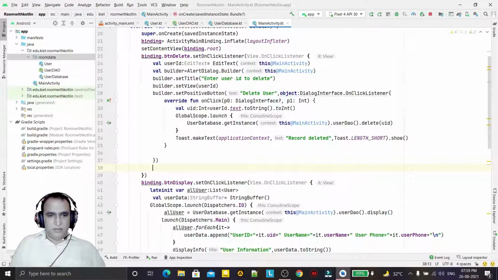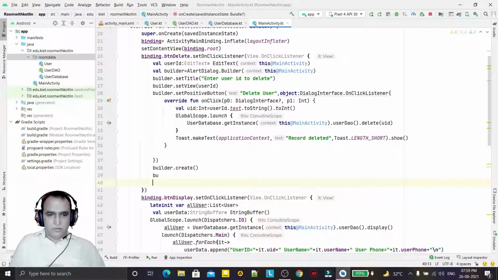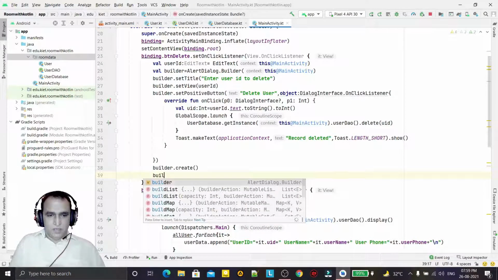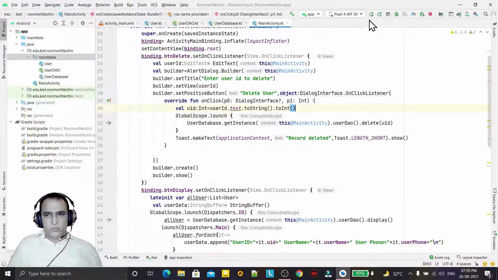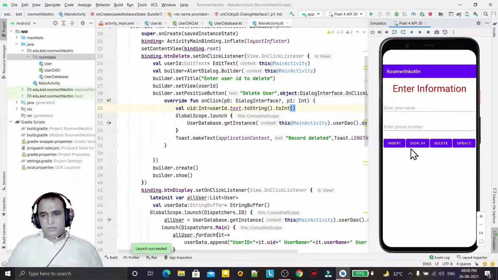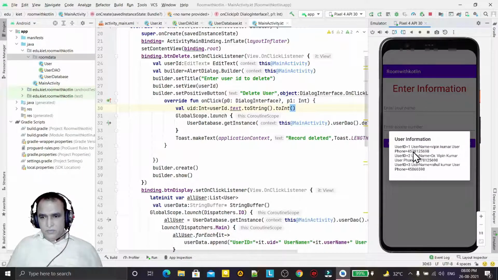And here, if the positive button is clicked, then we have to create a dialog box and we have to call show on this dialog box. Now we try to call this. You see when I click on display, it shows me the 1, 2, 3 IDs.